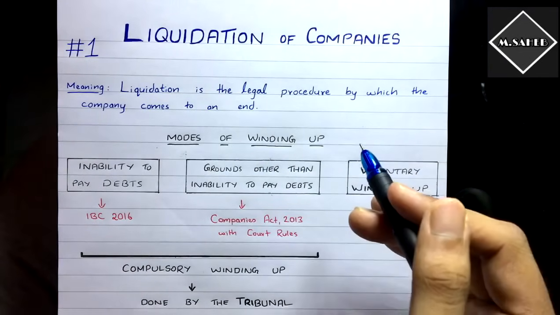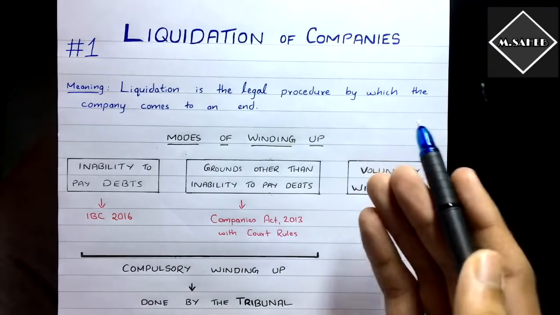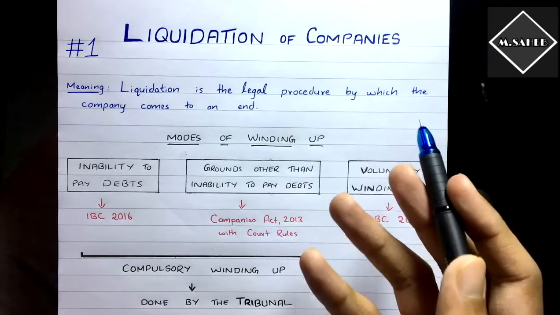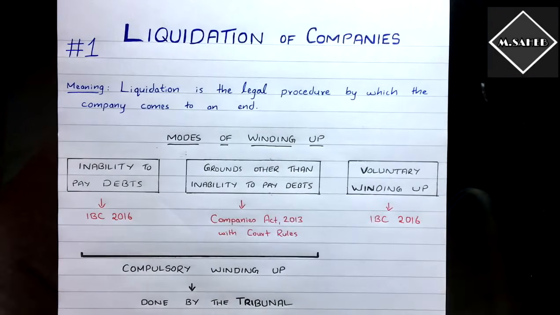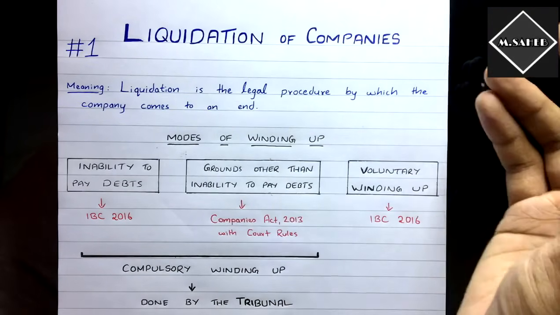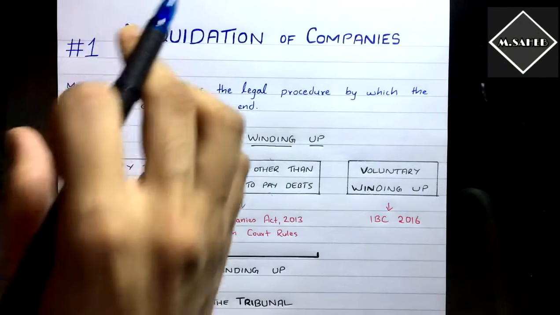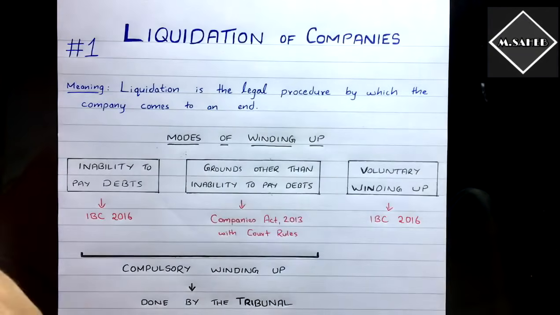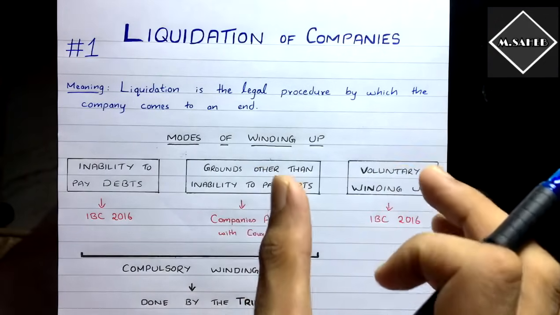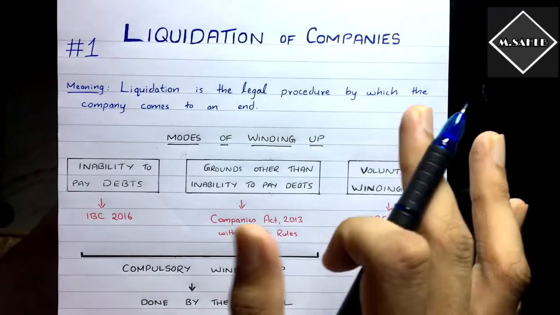But who are suffering the most because of that? The employees, creditors, lenders, banks and all. That is why here in India we don't believe in liquidation. If liquidation happens, what happens? The employees and all will lose their jobs and there will be a problem in the job market. Once the freshers are coming out of the colleges into the job market, and if any company is being liquidated, then those employees of that company will also come into the job market and there will be so much surplus of employees in the job market. So that will be a problem, right? That is why there will be a lot of problems when liquidation happens. So that is why India doesn't believe in liquidation.